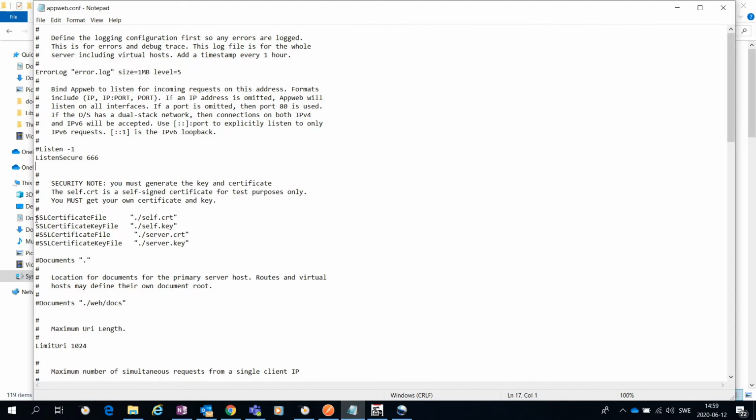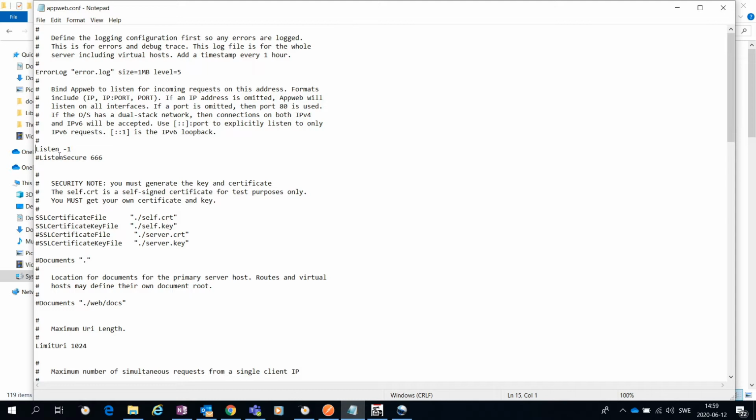The controller won't start at all. So these settings need to be the same as for the controller you're trying to restore. So if I have listen secure 666 in a certain controller and try to restore it with my appwebconf file set like this, it simply won't work.